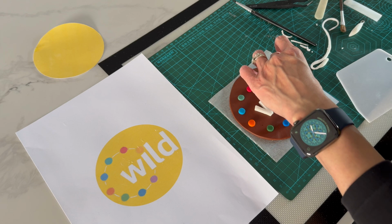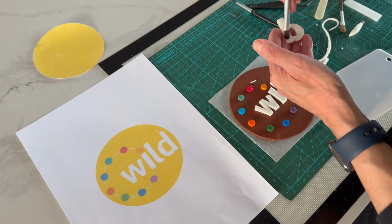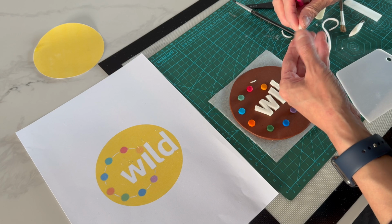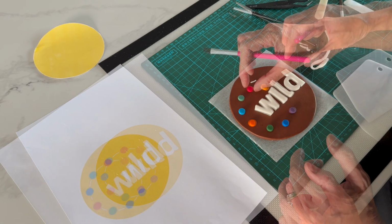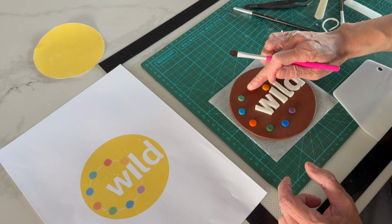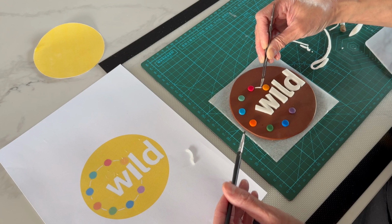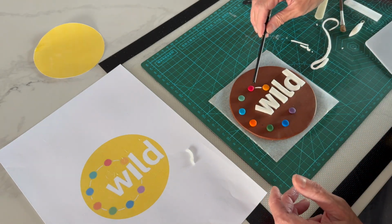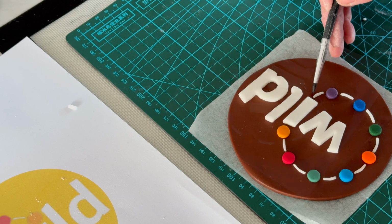When all the components are ready, it's time to bring everything together. To stick the fondant pieces together, brush a tiny bit of water on the back to create a tacky surface. I can say this is the most satisfying part, seeing the design or taking something from paper and transforming it into a fondant creation. I love seeing it come to life. I hope you enjoy watching it as much as I enjoy creating it.